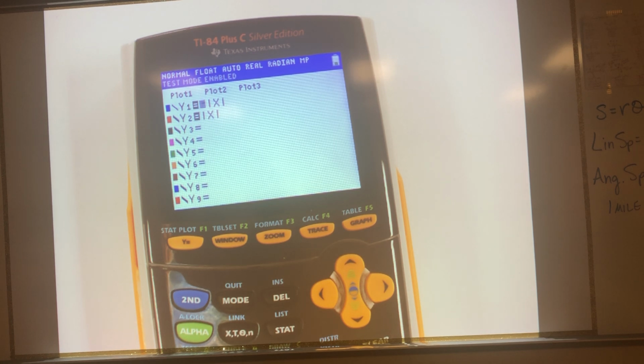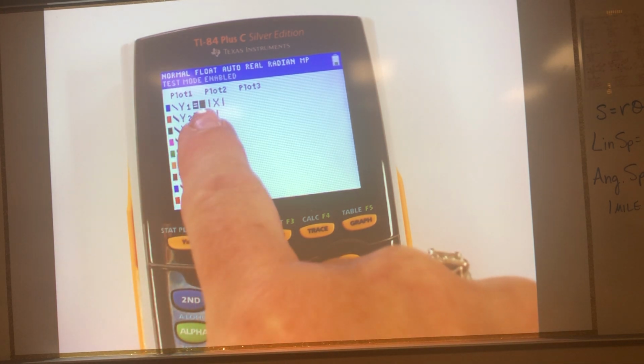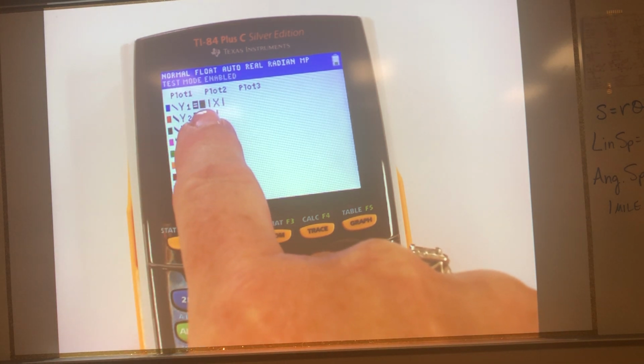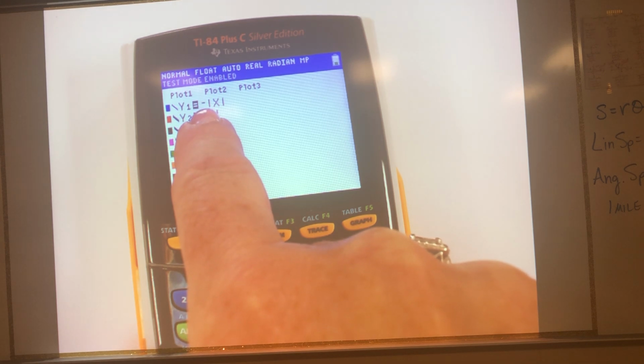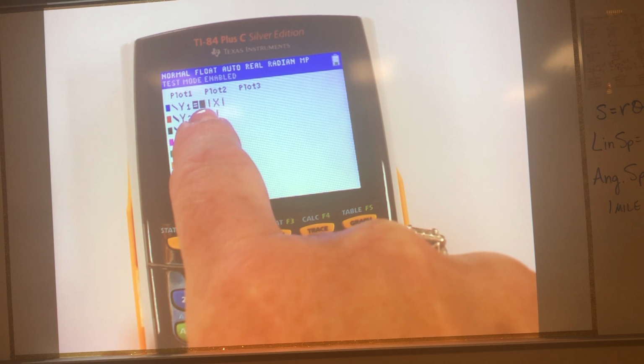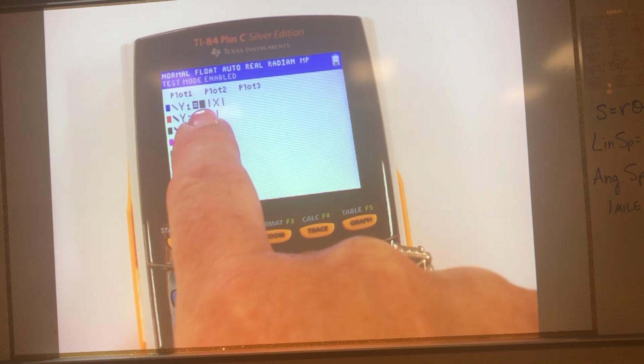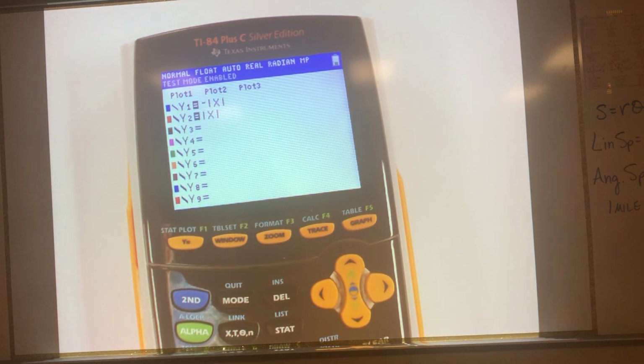Y's may not necessarily be with a y, but if they're not with an x, then they're a y. So this negative that's outside here, would that negative be on an x or a y? Yeah, it is on a y, all right? And so notice what he does. This negative is on the y, so he reflects it over the x-axis.